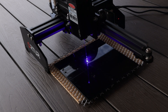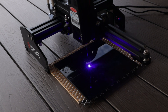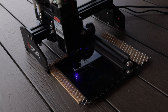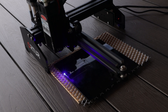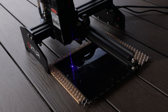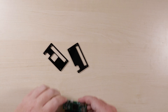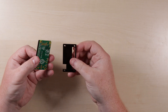The Ortur 15 watt laser engraver allows you to cut and engrave softer materials like paper, cardboard, and thin soft wood on a 160 x 150 mm surface. We were a bit impressed when it turns out it has no problems cutting black acrylics. It cuts through 2.5 mm of black acrylic at around 80% power with 8 passes. Due to the wavelength of the laser, you can only cut dark acrylics. The final product was a case for the Raspberry Pi Zero.